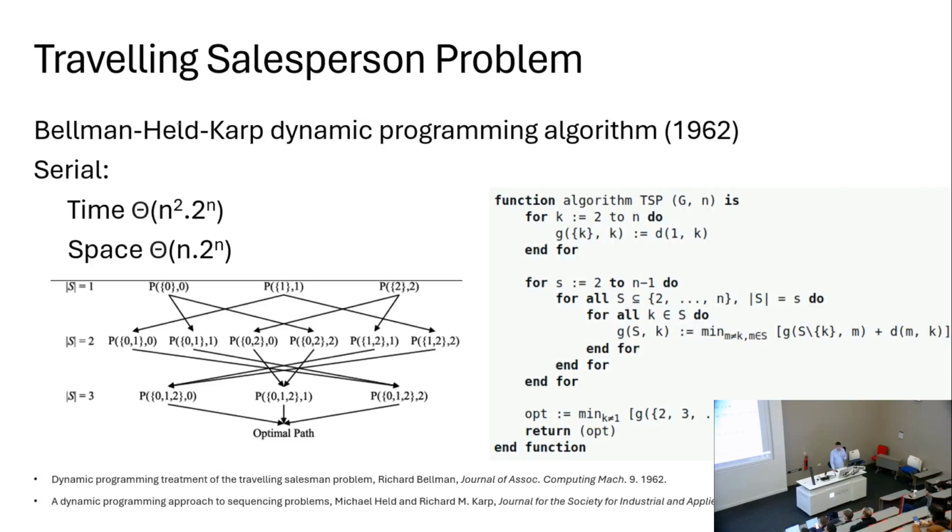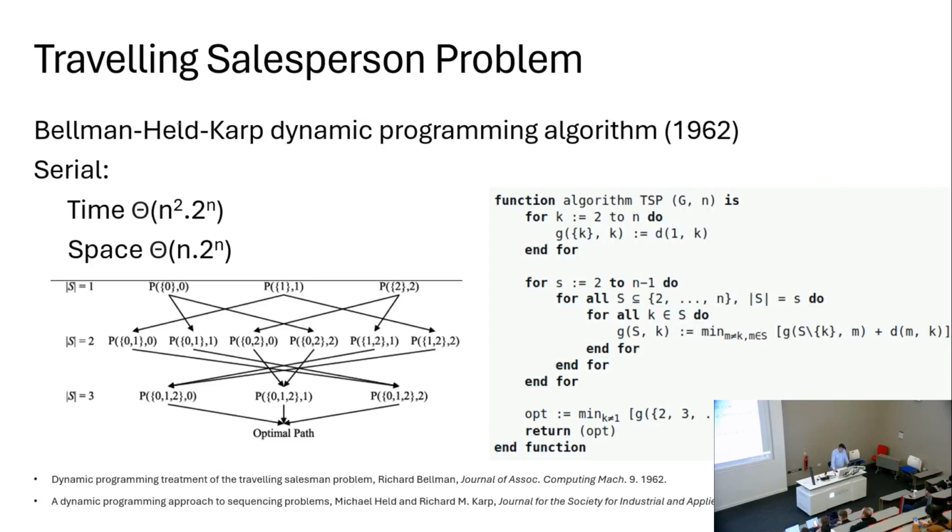You've got n cities, you know the distance between them. You've got to plan a route for your salesperson to visit each city and get the minimum distance for them to travel. The optimal algorithm is called the Bellman-Held-Karp algorithm, and it is known to have time and space complexities. Usually we talk about the time complexity, n squared 2 to the n. Notice this is non-polynomial, that's why the thing is NP-hard, because you've got 2 to the n in there.